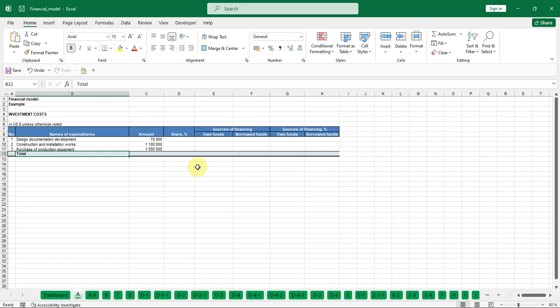We have indicated all the capital expenditures mentioned in the example. However, I'm going to ask you to add one more line. This will be a line where we indicate the working capital. Working capital represents the amount the company needs during the initial phase after opening and starting production. As we all know, before the company can produce finished products, it must first purchase raw materials. It will take some time to ramp up to full production capacity.